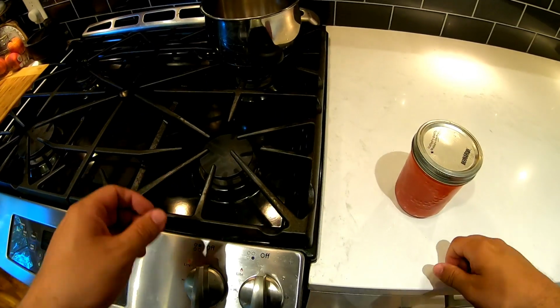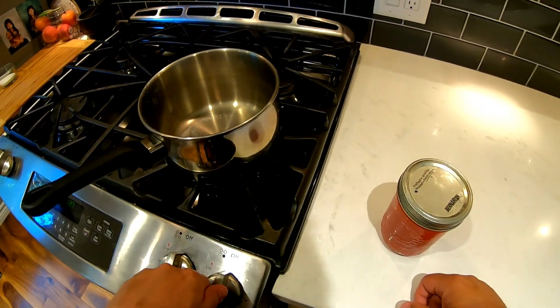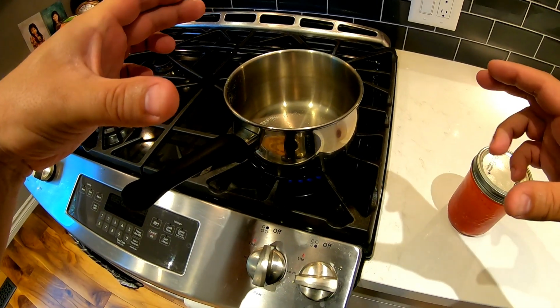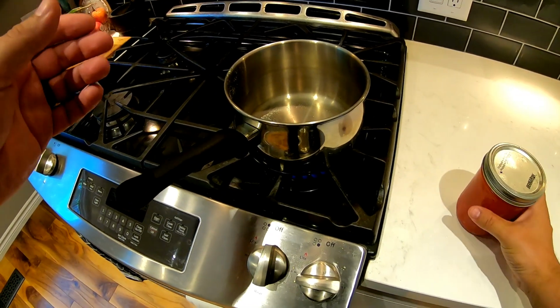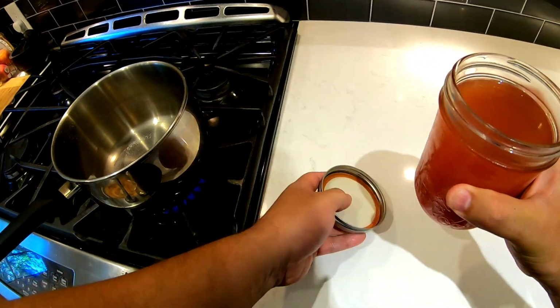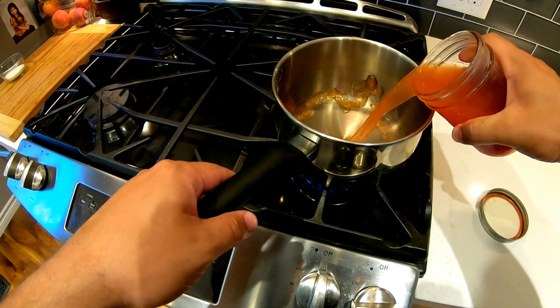So first things first, we're gonna grab a pot and turn it on to high heat. You wanna use something that's a little bit wider on the bottom, and that'll help you boil it down, and the flames will reduce it a lot more. But you're gonna wanna get that liquid into there once the heat gets on.